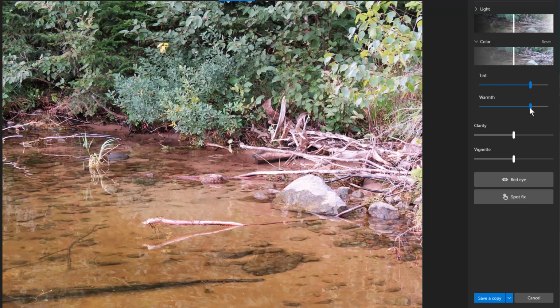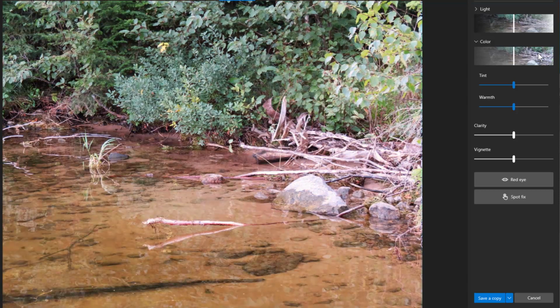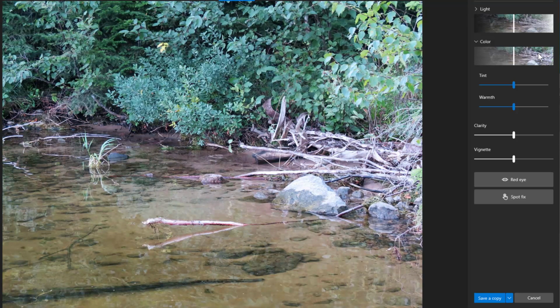So I want to make sure I can see the color cast. This is an excellent way to determine whether you have a color cast or not. This image is way too warm, but it looks pretty good, but it's way too warm. So I'm going to reset it. And when I reset it, it's clear that there's a blue-green color cast in this image. So if you're not sure if there's a color cast, and almost invariably it's going to be blue-green unless you're doing a sunset picture, then just warm up the picture. Like I've done there, take it to about 50 for both the tint and the warmth, and take a look, reset it, and you can see instantly that there is a color cast.